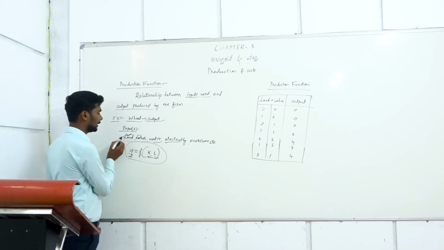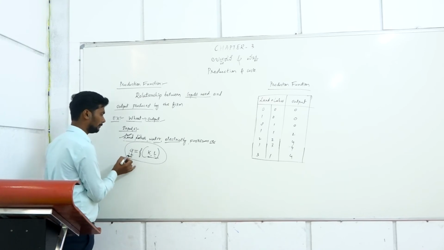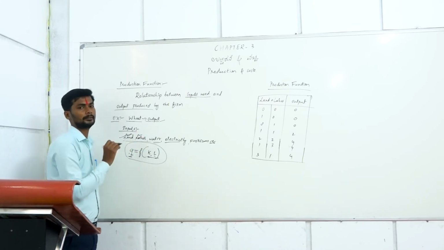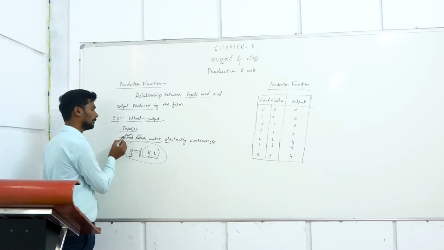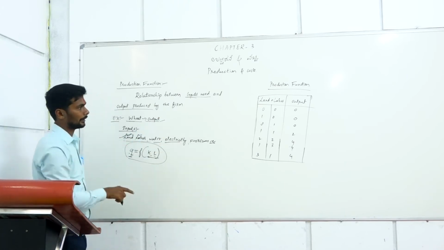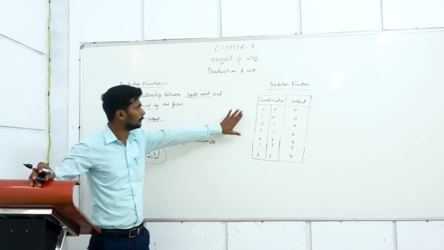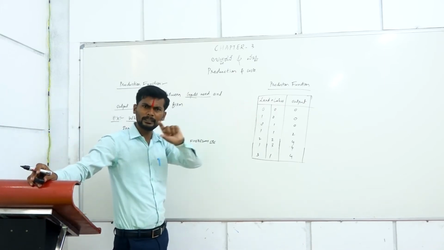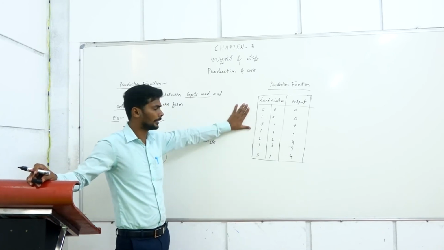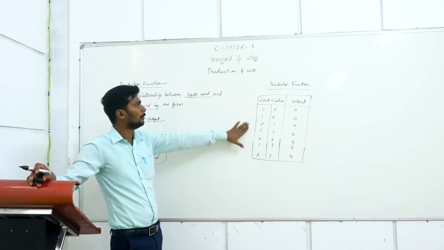So here, in order to increase the production of wheat, the amount of land should be increased and the amount of labor should be increased. If we don't increase the amount of land and labor, output will not increase. I gave a table right there so you can see very clearly. In your textbook they have given a table that is very confusing for you, so I simplified that table. I will explain how that production works.